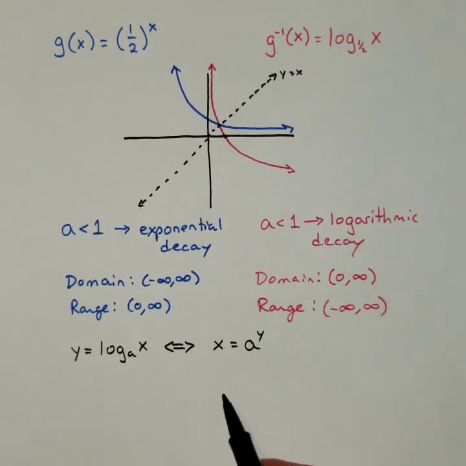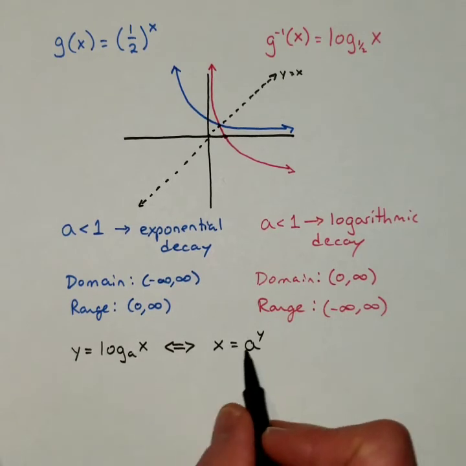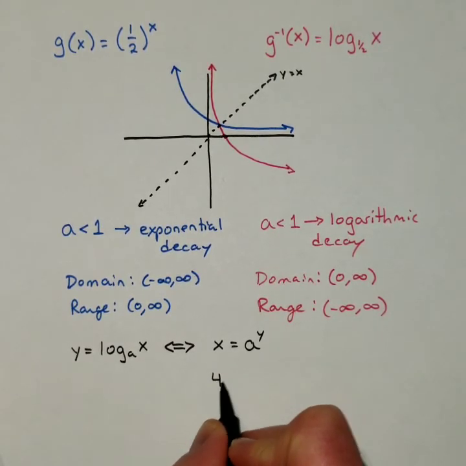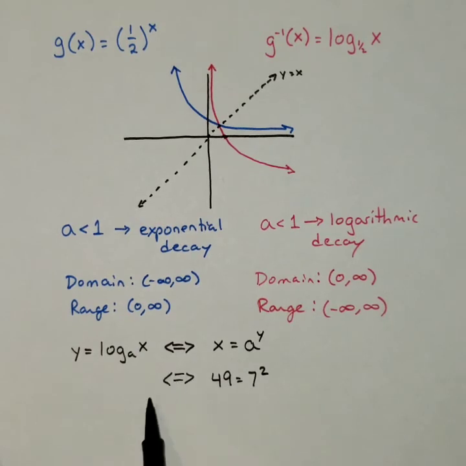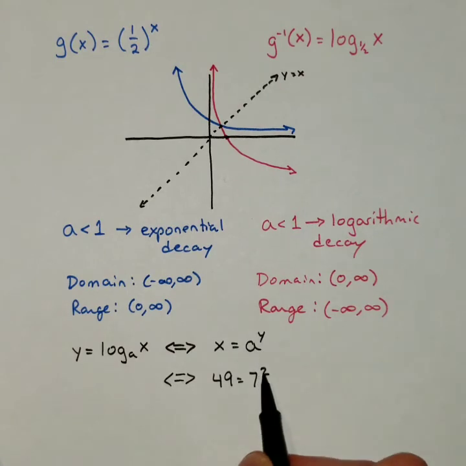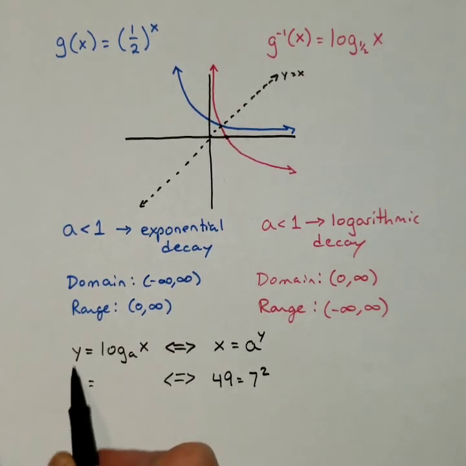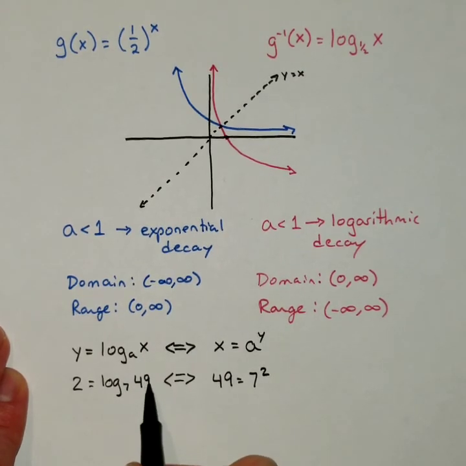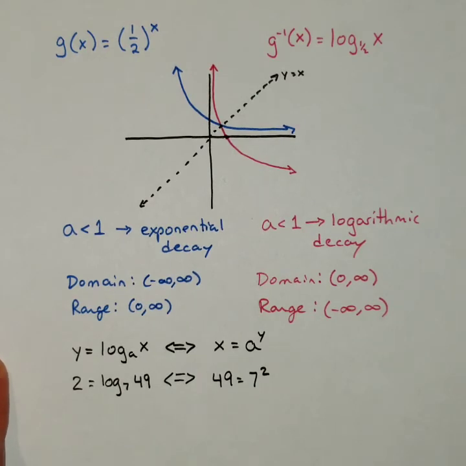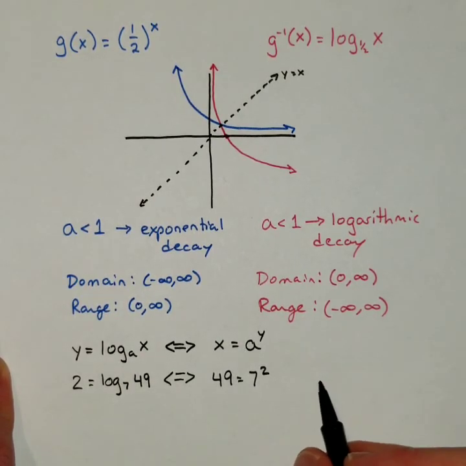So if I start moving things around, or if I start plugging things into these, notice then that an exponential expression like 49 equals 7 squared. That's an exponential expression. It's got an exponent in it, and it fits the criteria. It is then equivalent to a logarithmic equation where the exponent becomes this lonesome side over here. And the logarithm keeps its base, but then the x is the 49. And so what I want you to see is that the logarithm here is equal to whatever power takes this base to this other number on the inside.